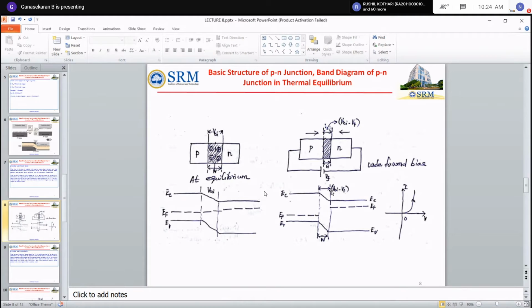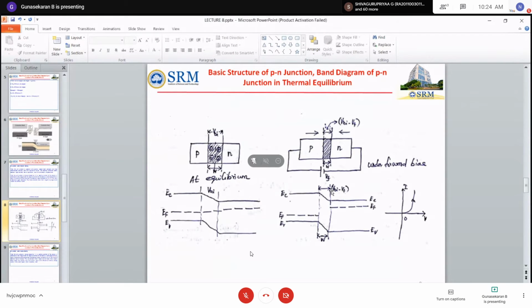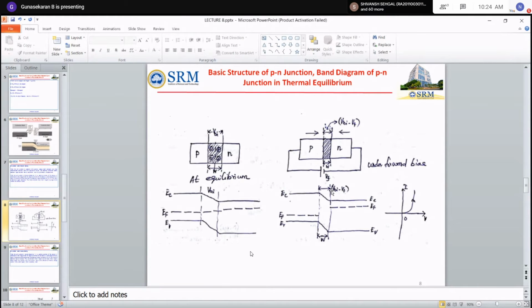See the graph. Initially there is no current here. As the potential increases, the current remains zero. I think I explained all these things in the last practical. Last week we did this forward bias characterization practically. Do you understand? Yes, sir. You already studied the PN junction diode forward bias characterization in last week's practical. That's all, very simple.